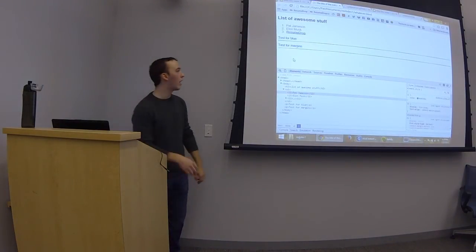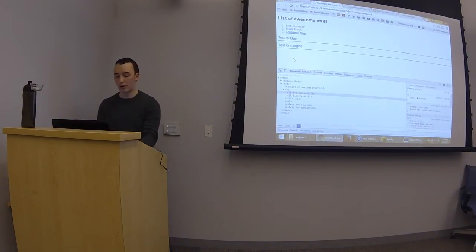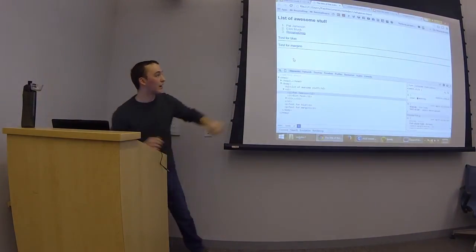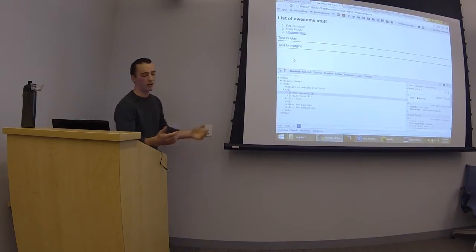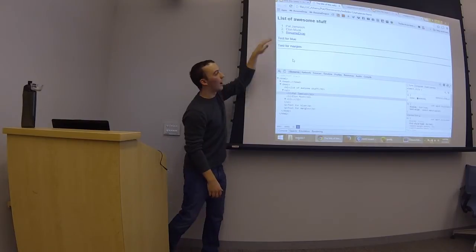What if we wanted to add more space in between these two? Well, one way to do it is to add padding to the bottom of this, but that's not very good. Can we add padding to the bottom of this line?